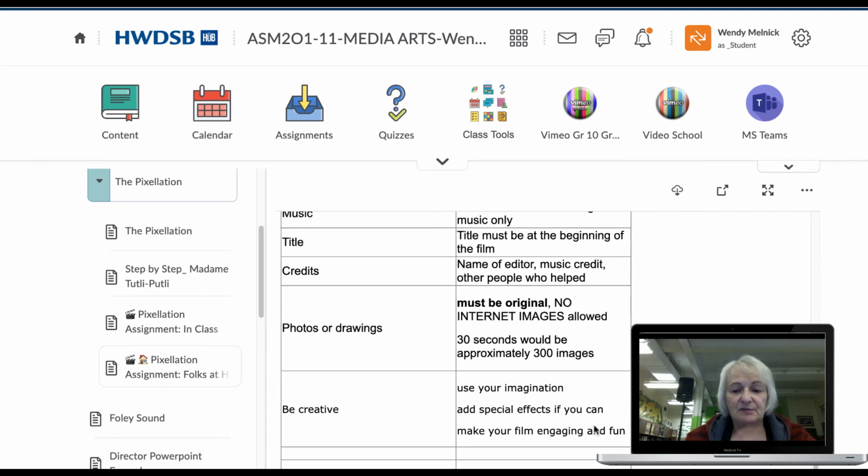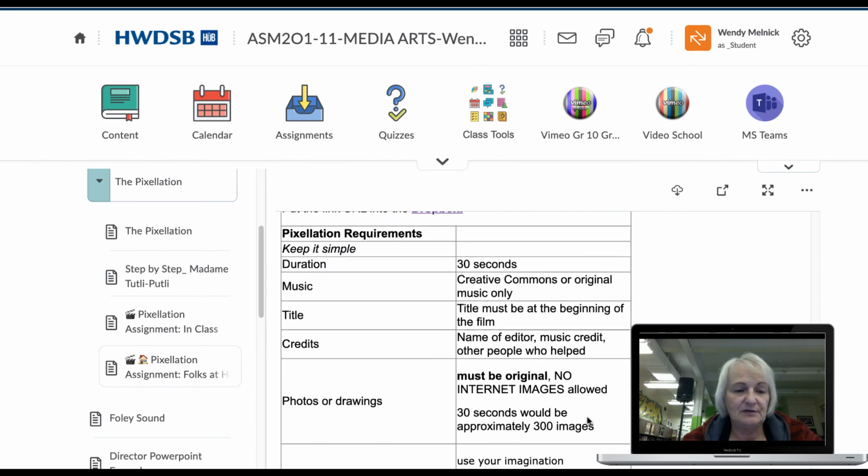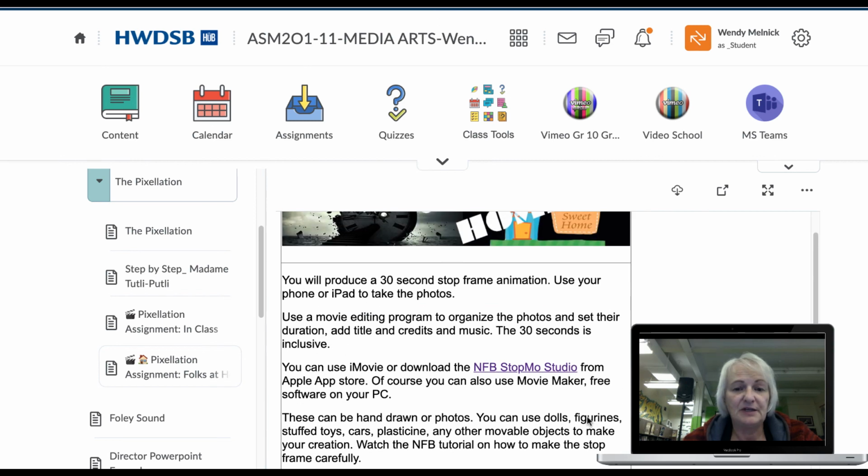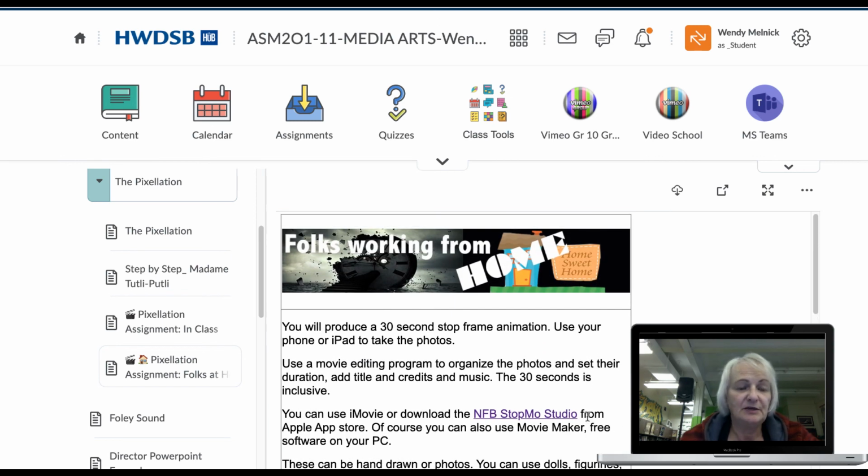So all you need is a small change to make it happen, to make it good when you take your pictures. If it tells a story, that's great. It'll probably just have sort of a theme attached to it, because it's only 30 seconds. So yeah, that's your first project. And you can start working on that.